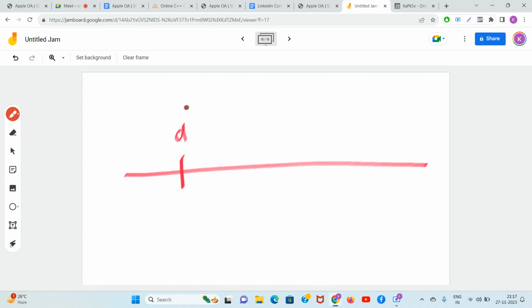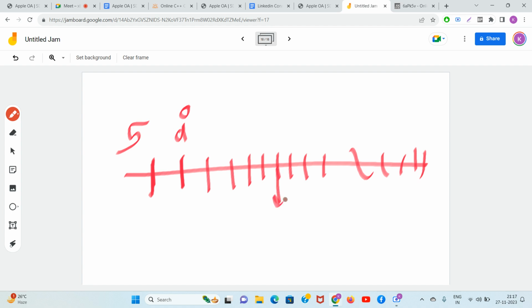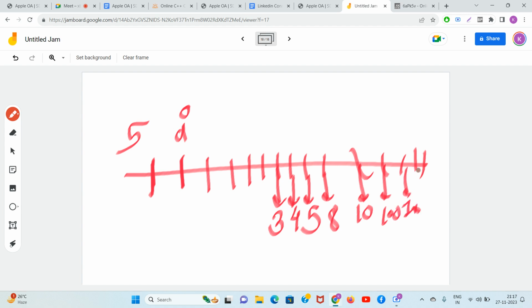You are at index I, starting at index I, enjoying your college life. You want to find out how many subarrays are there which are good. This number is 5. Now this number is 3, this is 4, this is 5, this is 8, this is 10, this is 100, this is 1 crore, this is 1 billion, this is 1 jillion. So this is strictly increasing, guys. So 1 is coming, 1, 1, 1, and from here the zeros are coming.